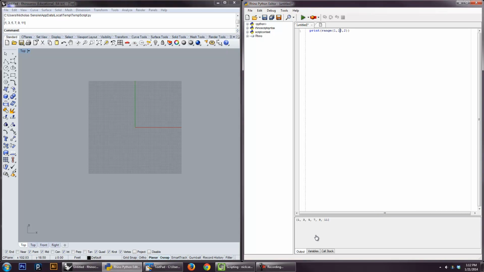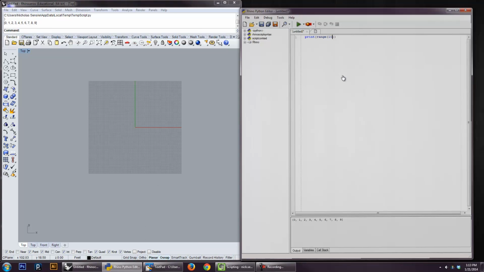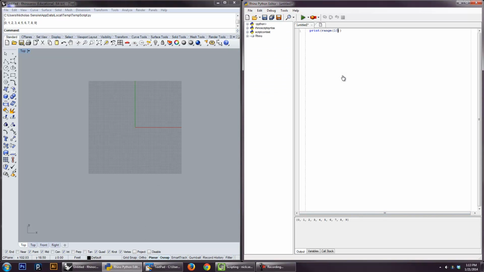You can play with it different ways. So if I did 2 to 12 by 2s, it's going to give me up to 10. And again, this is just because of the way the indexes work on computers. The other way that you can use it that's really kind of handy is if you just put one number in, you get a range from 0 to that number. So again, this number minus 1 is 9.